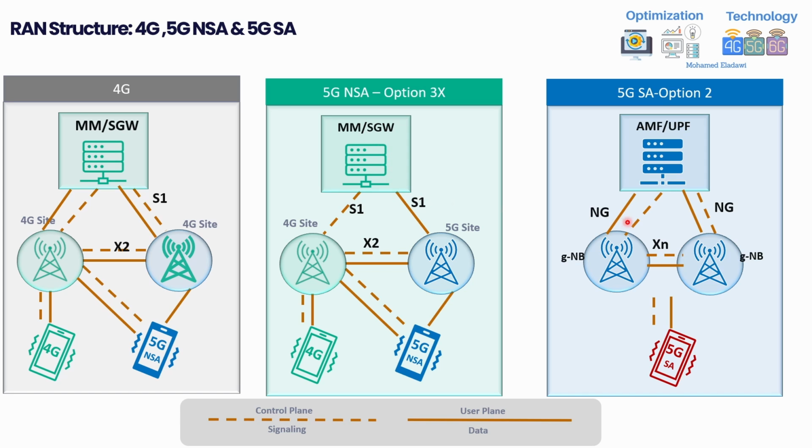However, there were many changes in the 5G standalone, like the MME and serving gateway have been replaced by AMF and UPF. From this part, it looks very similar. For example, Xn replaced X2. You have the NG interface replacing the S1 interface. The air interface is kept the same, and so on. Here it looks very, very similar.